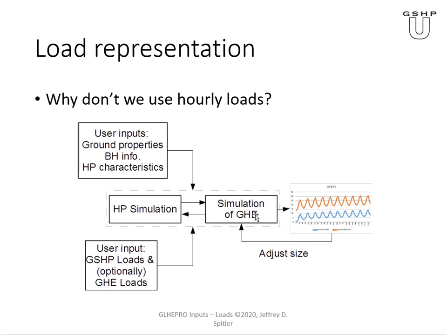At the core of the simulation-based design tools is simulation of the ground heat exchanger, where we take the loads and all the ground properties and so on, and we forecast over time what the temperature rise and fall is going to be. Right? And the reason we don't use hourly loads is because this simulation can take quite a while if we're using hourly loads, especially if we get out to 20 or 30 years.